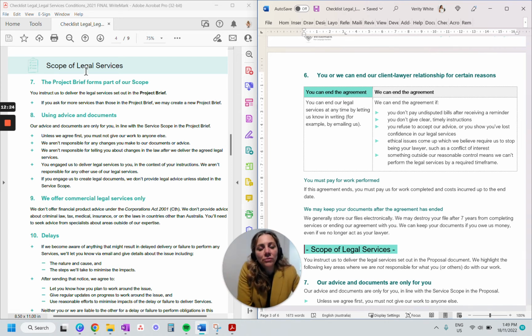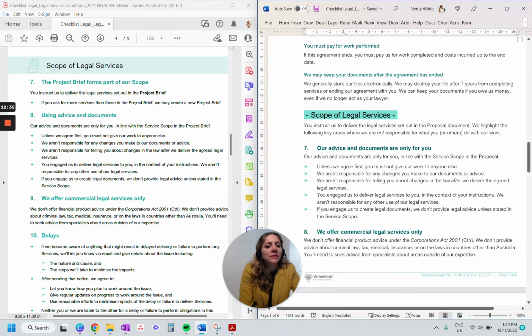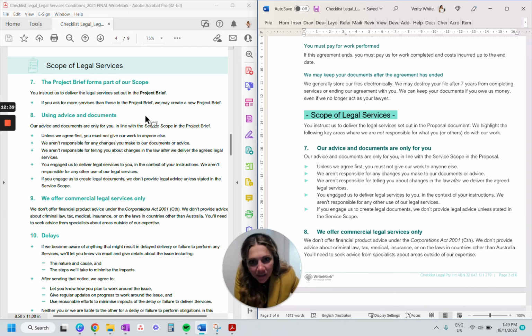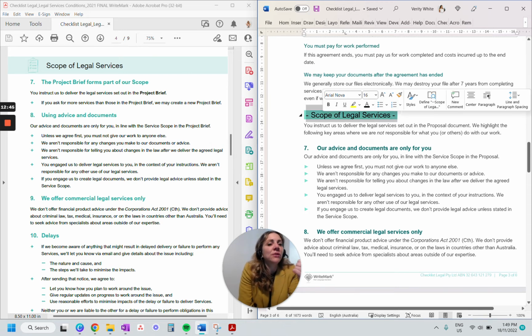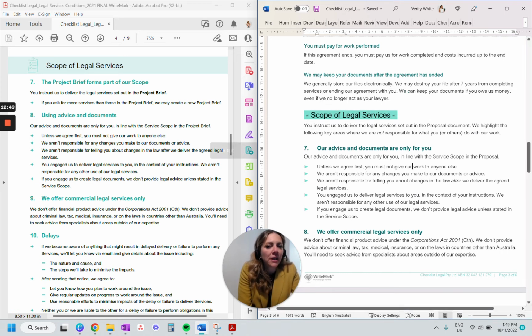I think it's really nice if you can have new sections starting at the top of a new page. It just makes it easy to look for, easy to find. Whereas here, because we're trying to save on page length, so what's that, 6 pages, and this one's actually 9 pages. So saving on pages here, remembering there's no touchstone page as well. So there's a few other things going on in each document.